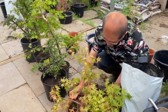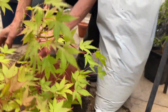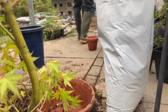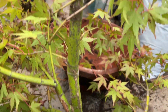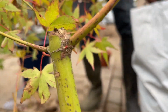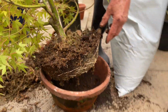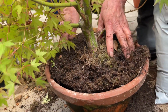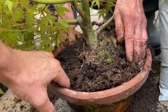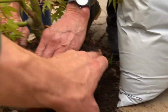And I may just put some, I'll save some of the moss, and just put some soil at the bottom. Save the moss. We don't waste anything. Let me just put a bit of mesh at the bottom. I will just put some soil at the bottom here. Use the same pot. It's just to get it meshing its roots into soil now rather than moss, and grow more roots. So I've introduced some soil.